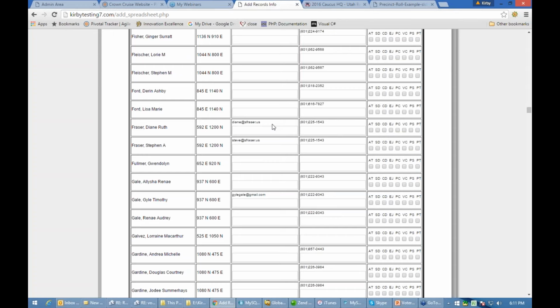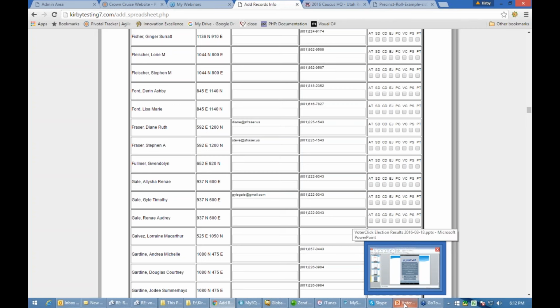Hopefully on the printed form, they're only updating the email. I think that's another flaw of the state system, is they're not showing you the current email, so people don't know if you have the current email or not. The VoterClick version will show the email, and then it'll have a little additional space in which to update or correct the email. I think they're trying to save space, and frankly, I feel that the most important thing is to get accurate contact information, and so the VoterClick sheets will maybe take a few extra pages to give you room to write that in.